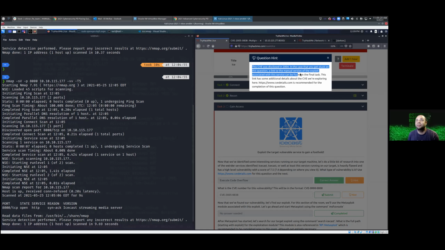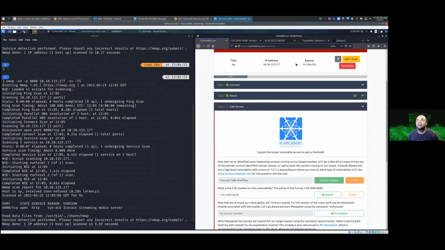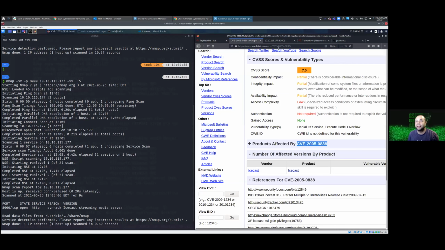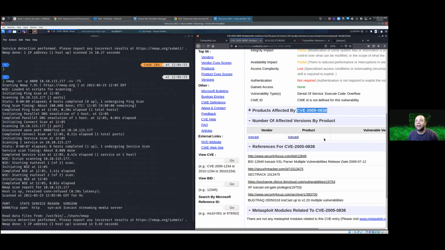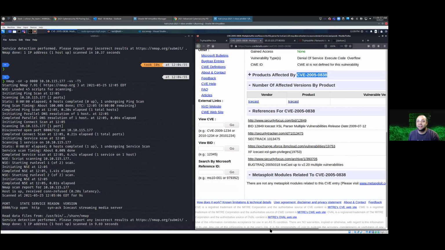Can be associated with a service found in the final task. This link has some additional details about the CVE. All right, so it says disclosed in 2004. Publish date. Maybe this isn't it then.